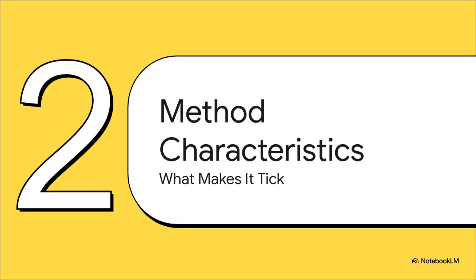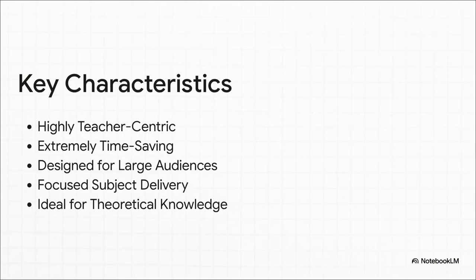Moving right along to Section 2, Characteristics of the Method, and what makes it tick. What's really fascinating here is how these characteristics are all about efficiency and scale. Yes, it's highly teacher-centric, but notice the massive advantage here. It is extremely time-saving. When you have a vast syllabus to complete in a really limited time frame, this method lets you deliver a high volume of focused subject matter super quickly.